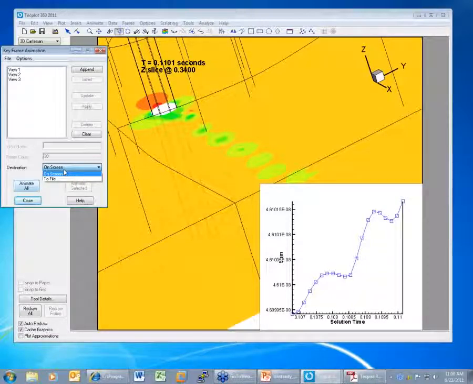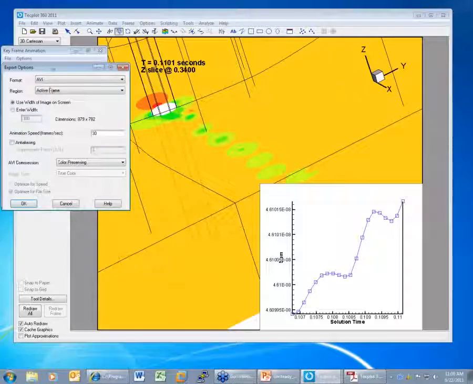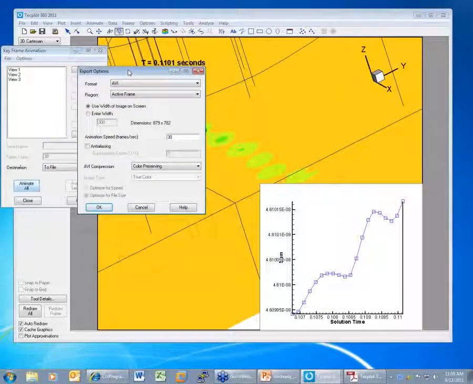So in all the animations we've shown, there's an on-screen option and a to-file option. So if you're done looking at this in Tecplot and you're happy with what you got, you can always choose the to-file option, and then when you click Animate All, it's going to bring you to a dialog that gives you additional options for how you want to export it. So new in this version is an FLV Flash and an MPEG-4, along with Windows Media Video.